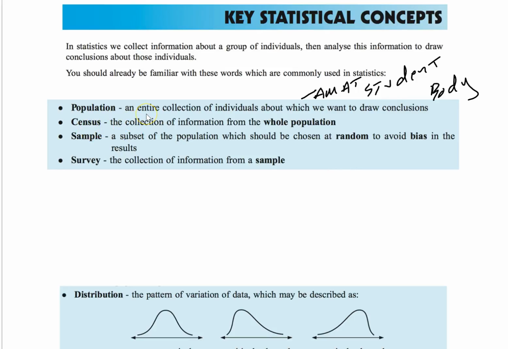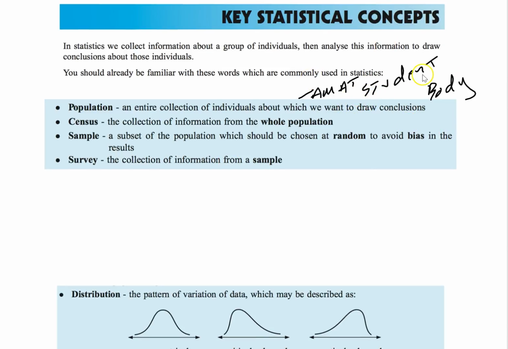Census, when you collect information from your whole population. America does this every 10 years where they go around and try to count every single American, which helps determine the number of houses, the number of seats in the House of Representatives. For our population here, we would literally have to go talk to every single Almont student. That would be kind of tedious.